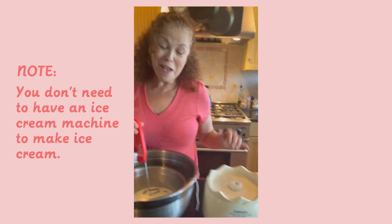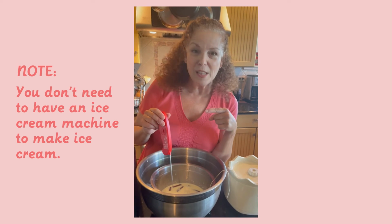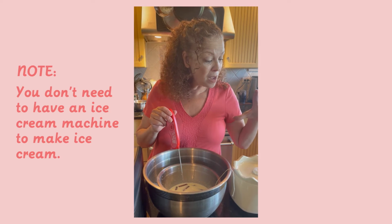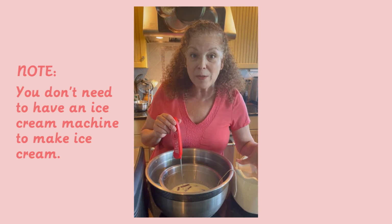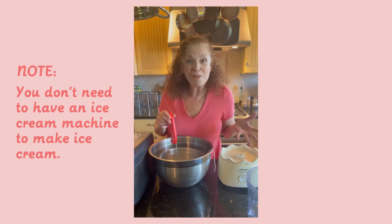Another ice cream machine I have, because I have two. This is an old one I got years ago. This has a bowl that's in the freezer right now. I'm gonna churn my coffee ice cream in this to show you. And it doesn't take up a lot of space on your counter. Costs under $100. It's a great ice cream machine if you love making your own ice cream.